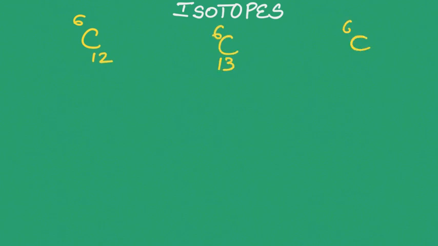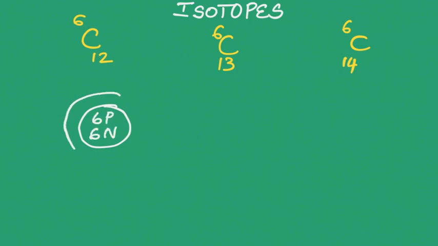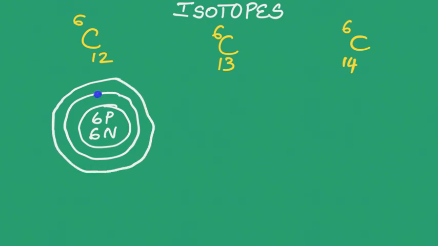We have just seen an example in which the atom has equal number of protons, neutrons, and electrons. What happens when the number of neutrons is different? In the first example here, the atom has equal number of protons and neutrons, which is the carbon-12, the example that we saw earlier. What happens when the atomic mass is different?